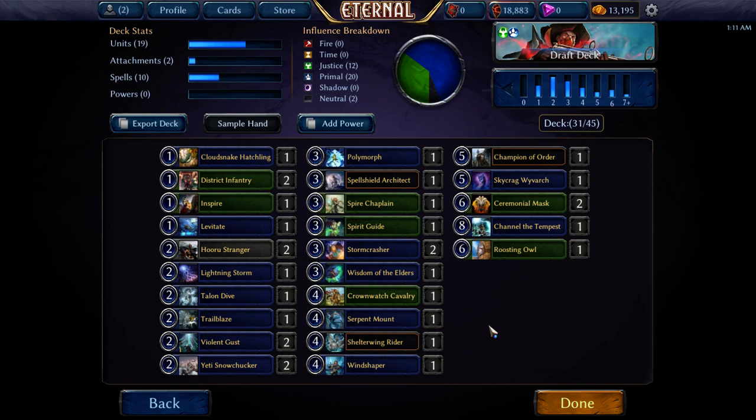Basically, the question is, if I'm cutting the district infantries, what goes with it? And if I'm not cutting the district infantries, what goes instead of that? Is that where I cut out the Cloud Snake Hatchlings, or Cloud Snake Hatchling and maybe one of the Violent Gusts? Yeti Snow Trucker also doesn't feel our speed if I'm not playing district infantry. Maybe that's where I cut out, because I don't think that Yeti Snow Trucker is going to do too much for us. Late game, it's going to run in there and die. Early game, it's going to run in there, get 6 points in, and die. Dies to my Lightning Storm. Maybe that's where I want to cut. District Infantry, yeah.